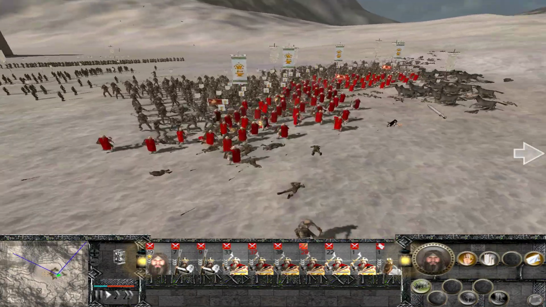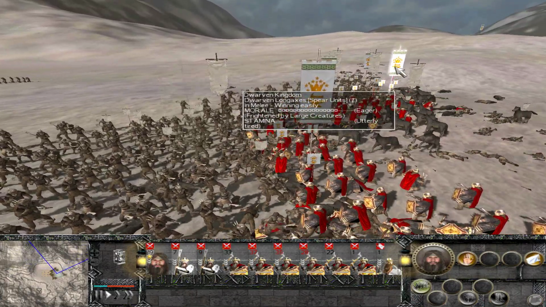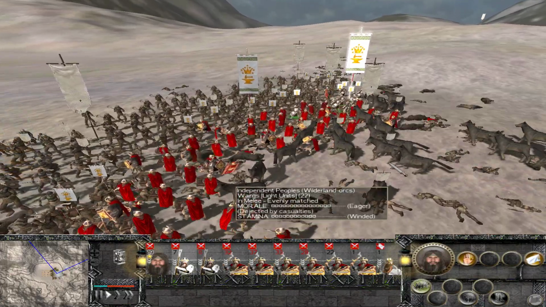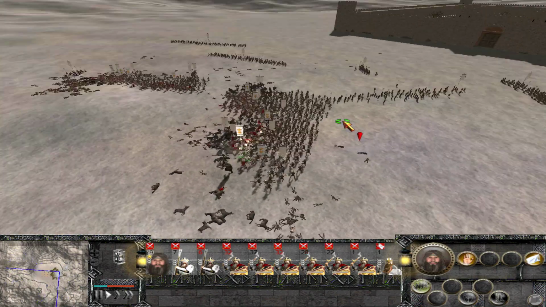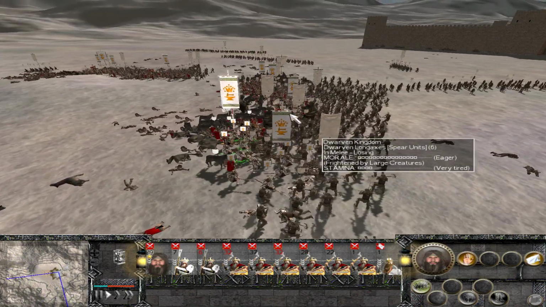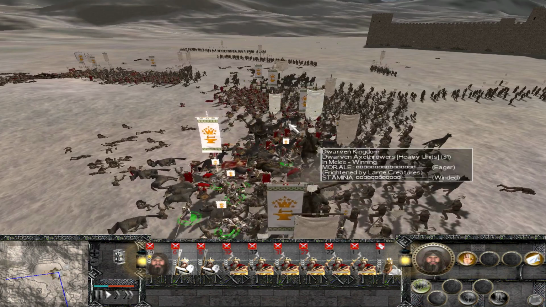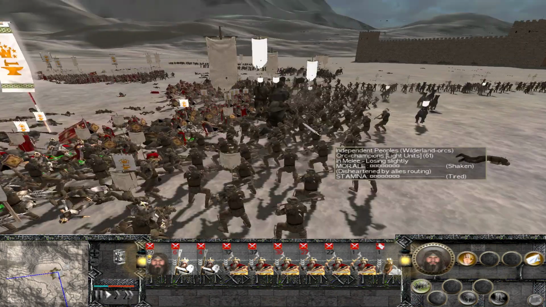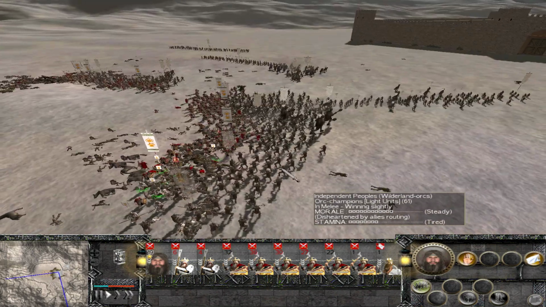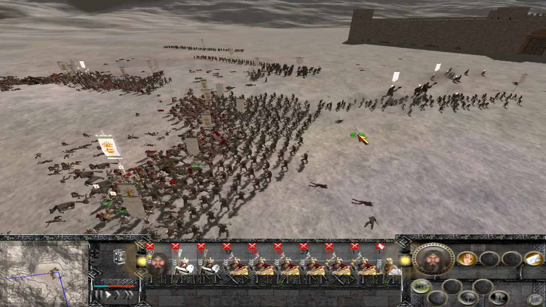Okay, we're getting charged in the back by wargs here. Yeah, this is not the best. And here's the trolls. Alright, but the trolls are now running again. That's good. I'm not sure if they do damage to their own troops when they run through. They'd certainly knock them over.